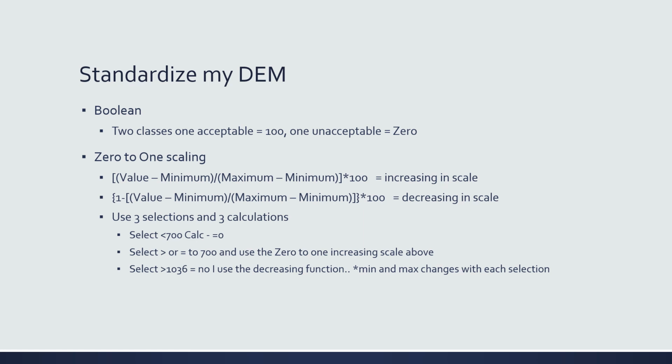Anyway, so that's the basic setup of what I'm going to do. You can look at these equations if you want. I'll kind of go over the first one just a little bit. The value is the numeric value field that you're operating off of, and in this case it's going to be elevation. So it's that value minus the minimum value, and that calculation is going to be divided by the maximum value minus the minimum value.